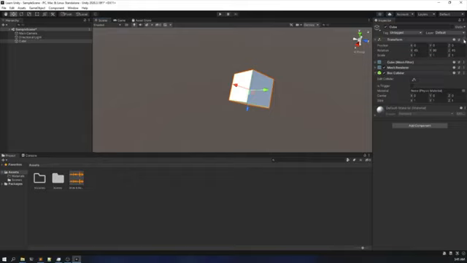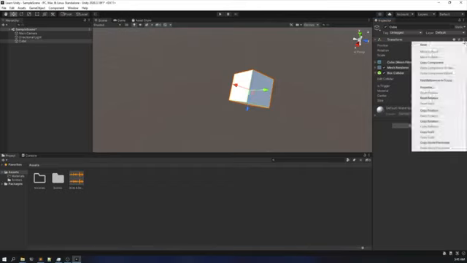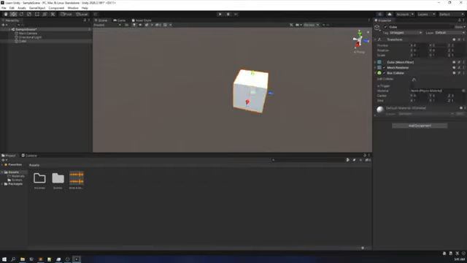Now one thing you'd be seeing, like let's say you messed up with all these parameters. Now you want to reset it. How would you do that? Just click on these three little dots, click on reset. As simple as that. Nothing much. All right. You can also scale it.